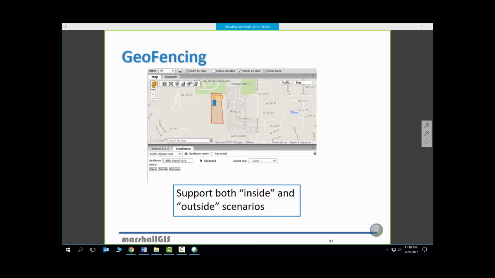So, for example, we have customers that have dump zones or wash zones where their street sweepers are going in, and the supervisor wants to make sure that they're not spending too much time in the dump zone, for example. So you can capture time for those, or it's maybe outside of the boundary. So they leave the city limits or they leave the county, and you want to be notified of those, or a supervisor wants to be notified, or you actually want to capture the time that they're outside of those or inside those areas as well.